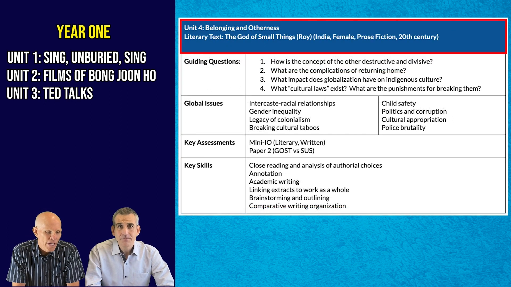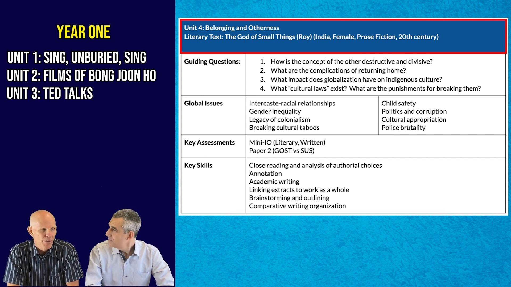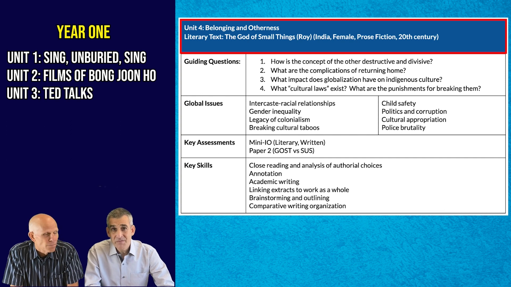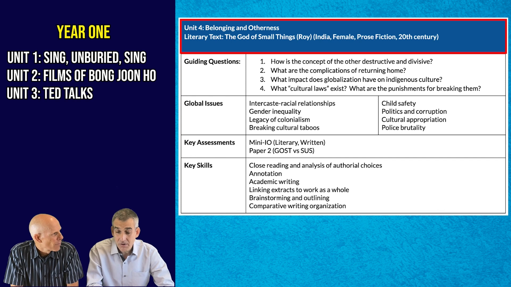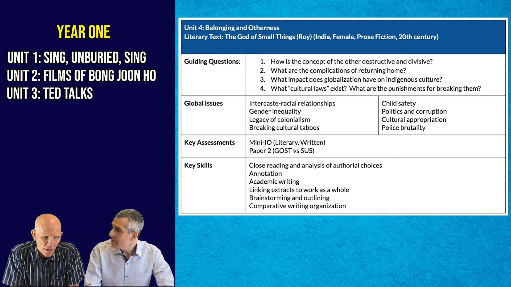Semester two — we wanted to have another Asian writer, so we have Arundhati Roy from South Asia. We really wanted to talk about belonging and otherness and looking at some of the topics she addresses. The God of Small Things is just a literary masterpiece with so many incredible authorial choices to talk about, and the themes are powerful. In our other unit we introduced the Marxist lens looking at the films of Bong Joon-ho, and this gives us an opportunity to talk about the post-colonial lens when we're looking at India and post-colonial literature in God of Small Things. It's one of my all-time favorites, actually — it's great to unpack, it works for the IO, and it's super effective.